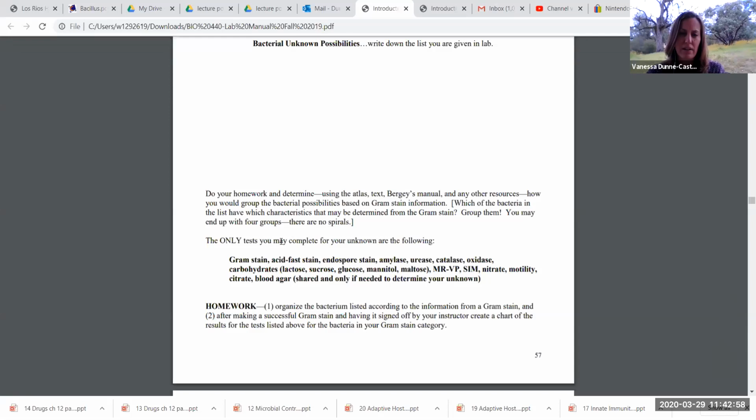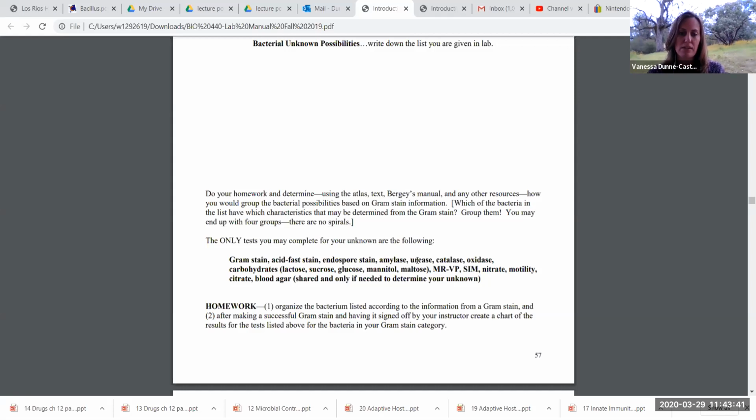Now, I will say that there are a couple of stains that we don't have pictures of in the results that I will provide for you once you submit your dichotomous key and your biochemical results chart. The gram stain you already have. Acid fast stain and endospore stain, I don't have those for every organism, but if you need these because they're part of your key, go ahead and email me or text me and I will provide that information for you. So I'll send you a picture of what you would expect to see for the acid fast stain and endospore stain for your organism, if that's on your key. Because those are the only 2 things I don't have for you.